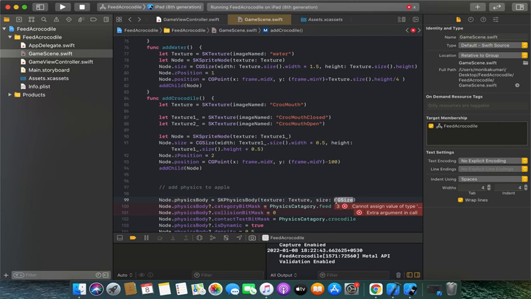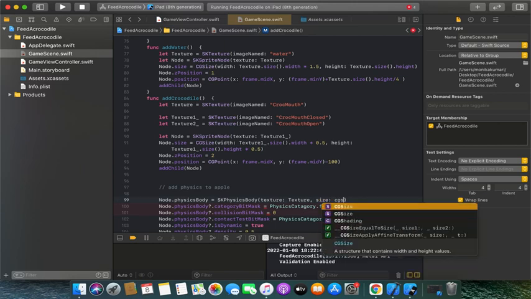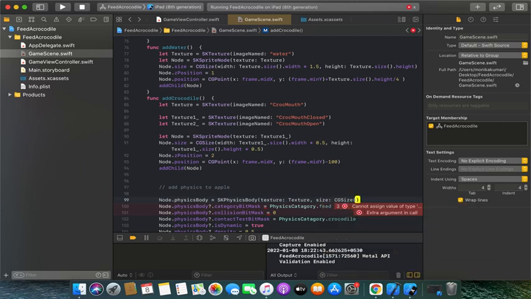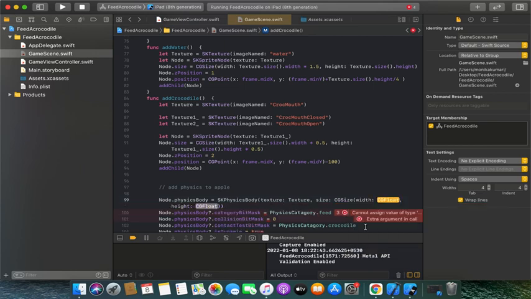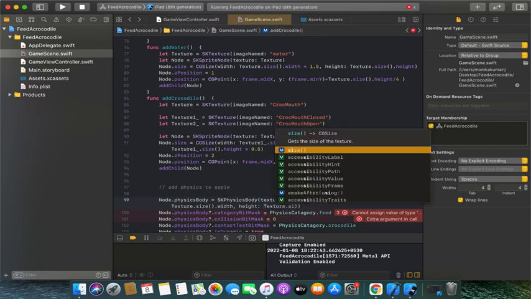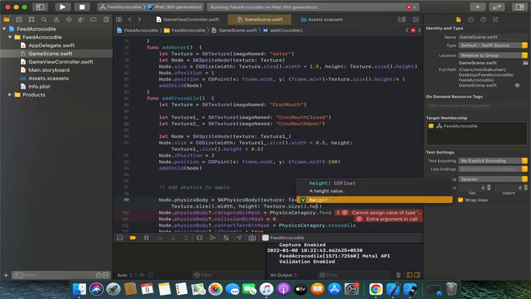Texture will be my texture, and size, CGSize, with width and height the same as this texture: texture.size.width and texture.size.height.